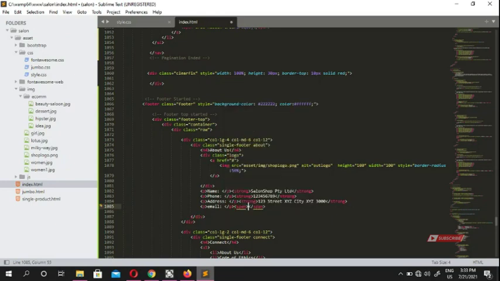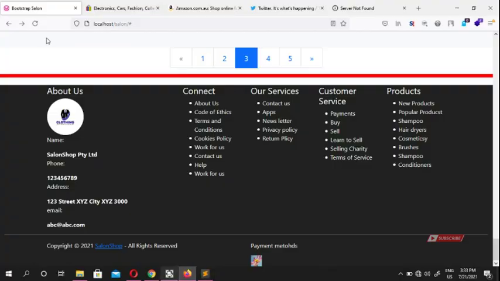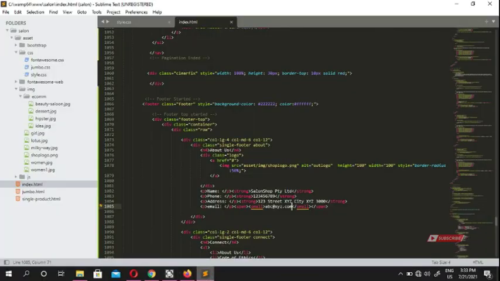If you put a span and put a small, abc at xyz.com, you see this is coming very small, you can put very small as well. You don't have to put it this way. You can put it inside this P. You don't have to put it in small. You can do anything you like. All right, so I'll remove this span. We don't need to put a span here.